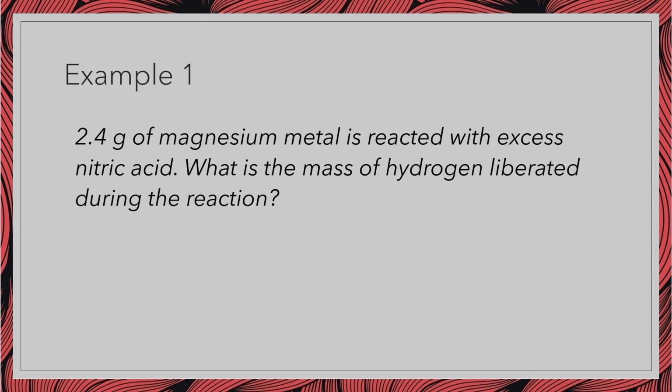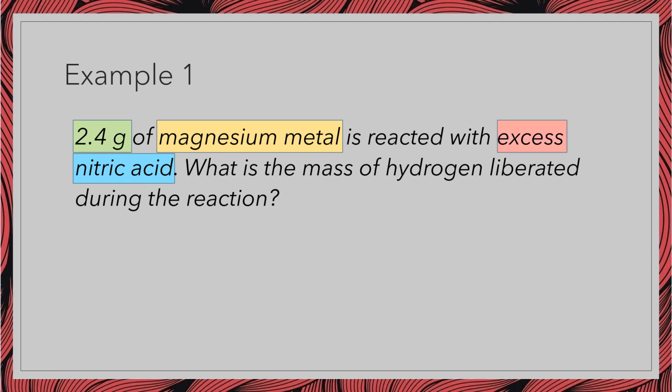So let's have a look at what we've got in this question. So 2.4 grams of magnesium metal. We've got 2.4 grams. That's some information. Write that down. Mass equals 2.4 grams. Even better, mass magnesium equals 2.4 grams. It's magnesium metal. So that tells us that it's magnesium without a charge, and it's going to react with excess nitric acid. So suddenly we've also figured out that it's got a metal reacting with acid. So we can use a general equation for that.